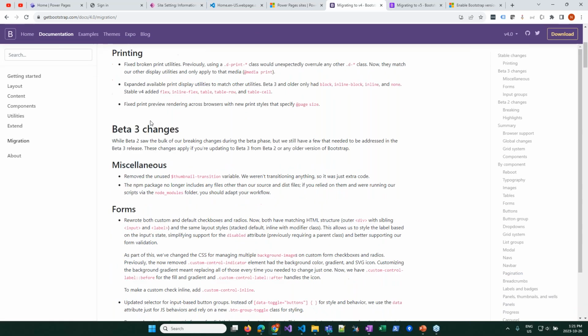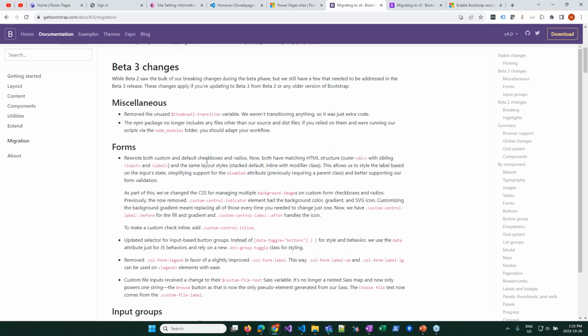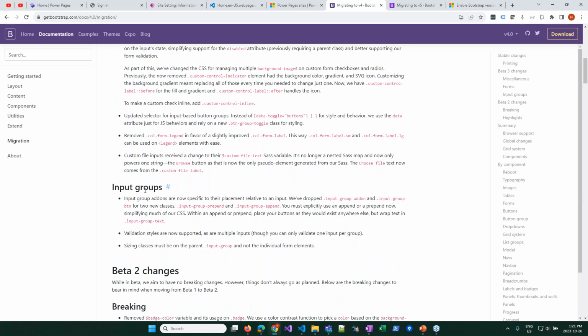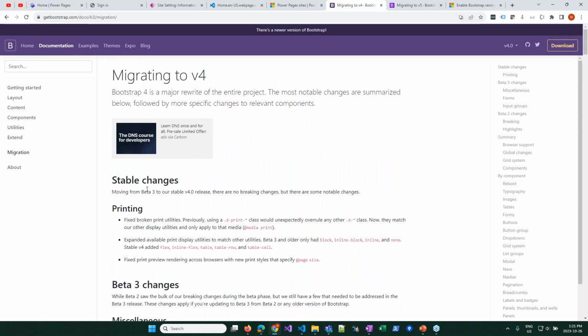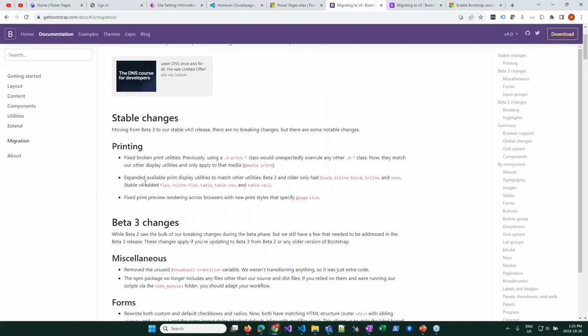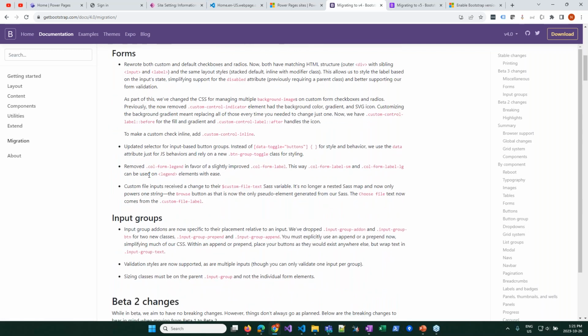Again, I've provided some highlights in here, but if you're going to be doing a few of these projects, it's probably good just to go through this. Again, none of it's groundbreaking, but they've just kind of reorganized how, say, input groups work, that sort of thing.